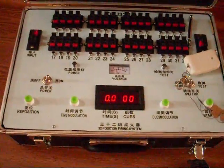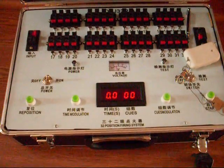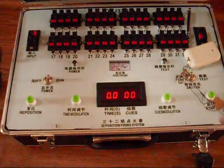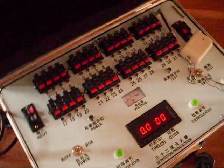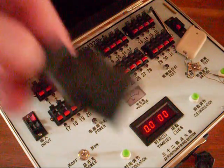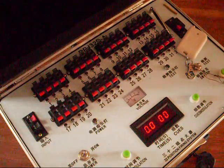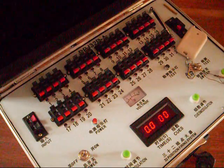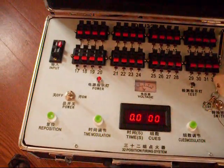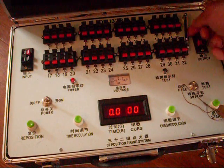Okay. It also is a plug, so if you were close to the house setting this thing off, you might as well just hook it right up to the AC power and save the battery. But it's up to you. It depends where you're at. If you have AC power available, I'm going to go ahead and plug this end into the bottom back here. The other end's going to plug into the wall. And you can see my system came to life.